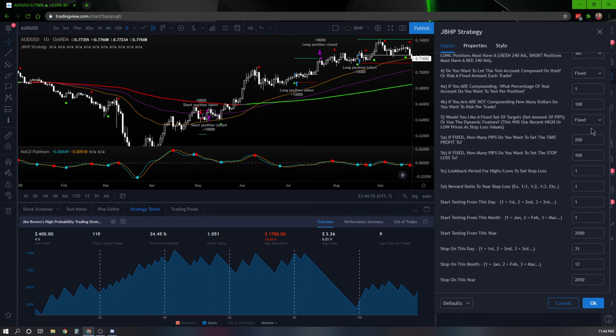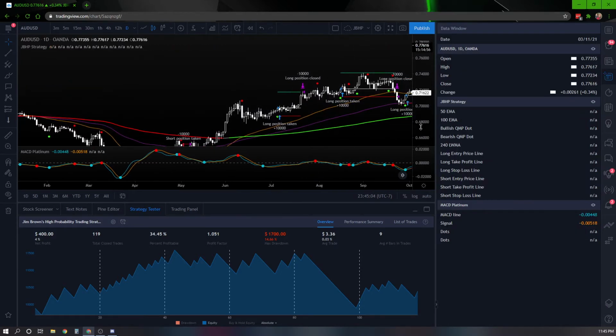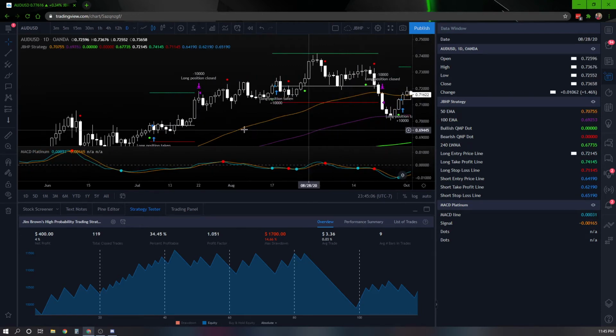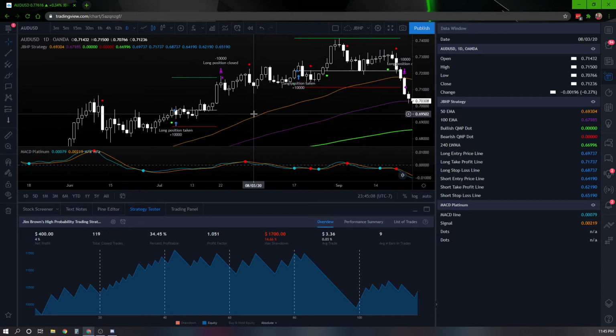Something that we'll introduce here now that we're talking about the stop loss is when you enter these numbers, the strategy tester automatically calculates a visual display for you so that you can see on the screen how the trades are taking place. So when a trade is taken, you'll see a blue arrow. It'll say long or short, and then it will show you a white line.